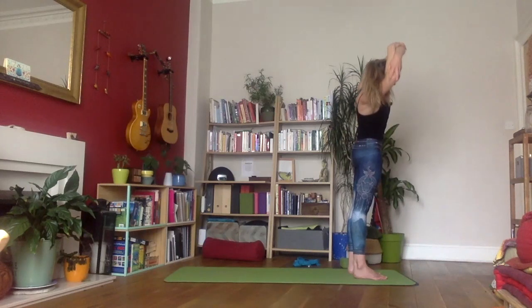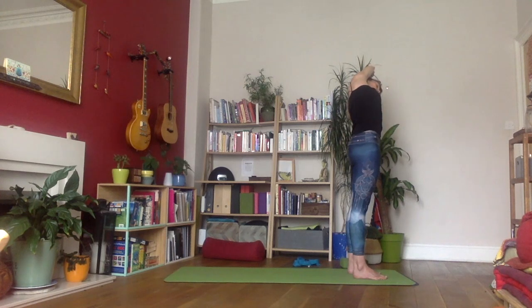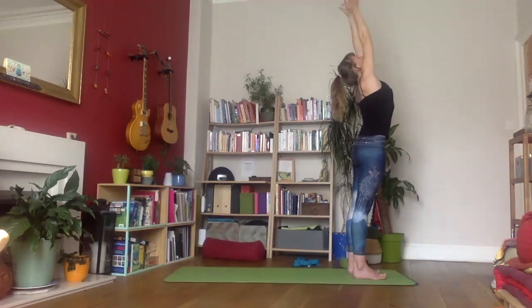Inhale, gather in through the side waist like you're wearing a corset and draw all the way up. As you exhale, draw the forearms to the left side of the mat. Big inhale, fan out through the right side of the body. Feel that gorgeous stretch all the way up the right side. And then gather in through the side waist, draw the navel back slightly towards the spine to protect the lower back. Take a big inhale, reach the arms up.